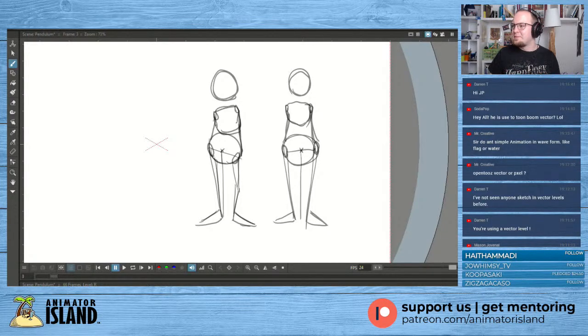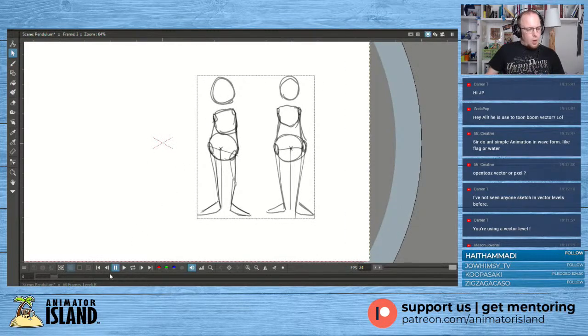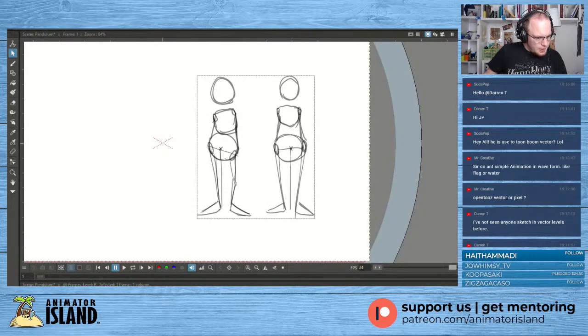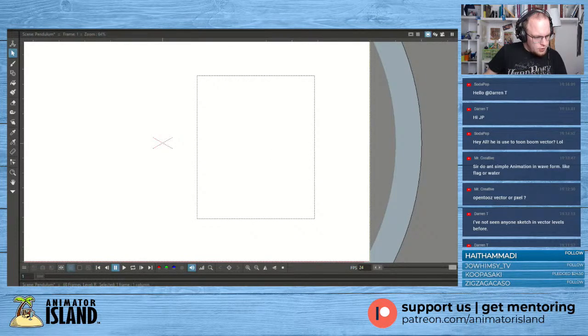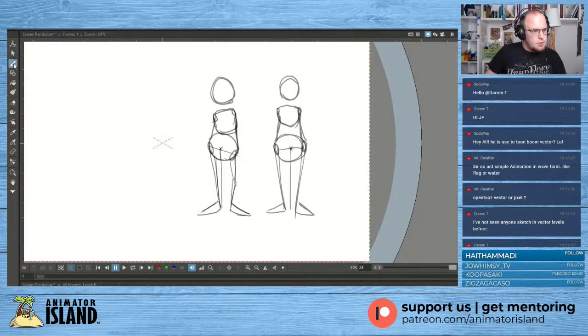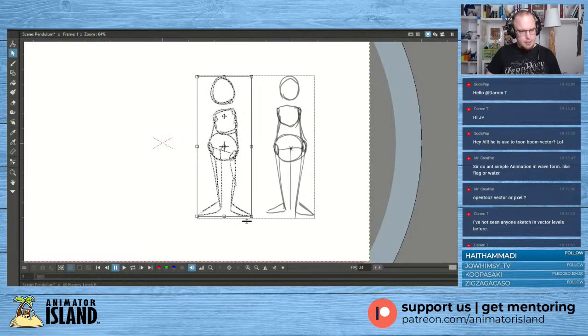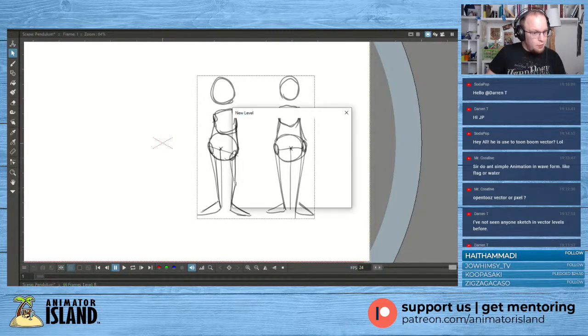Hey, Soda Pop. Okay, you know what? Let's keep this as a scribble layer. I think I'm going to use this somewhere else too, and just move on to a new layer with this drawing that we're going to be animating. New vector layer.